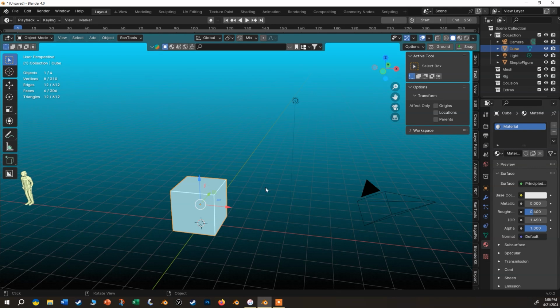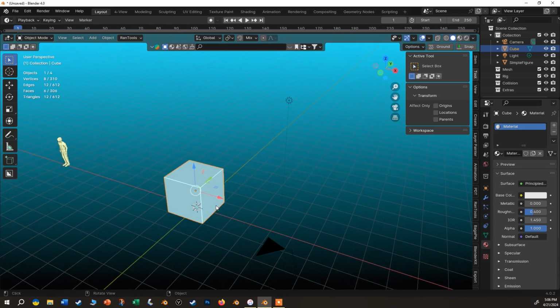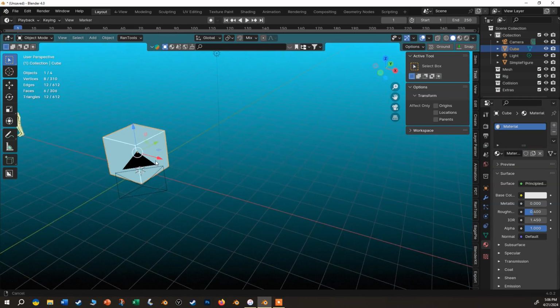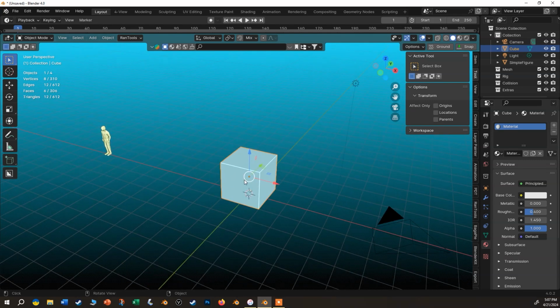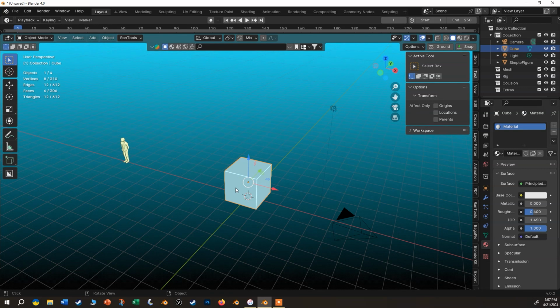Also, how to navigate in the workspace is probably a useful thing. So if I want to just orbit around something selected, I'm going to hold my middle mouse button down and just click and drag, and that will allow me to move around the scene. If you hold shift and middle mouse button, you can pan back and forth, and you can use the scroll wheel on your mouse to zoom in and out. There's lots of other ways to navigate, but those are kind of the key ones to start off with.